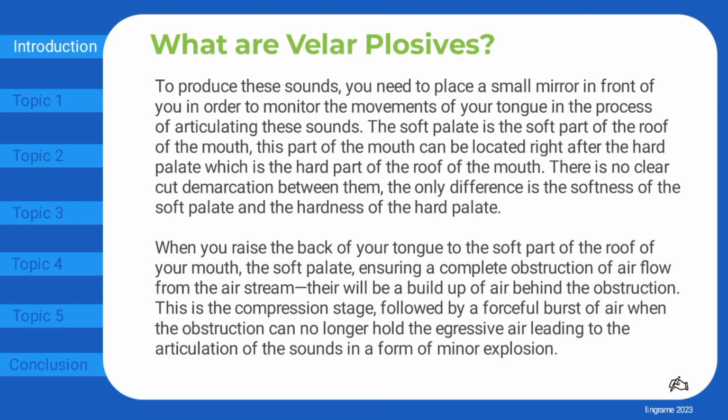When you raise the back of your tongue to the soft part of the roof of your mouth, the soft palate, ensuring a complete obstruction of airflow from the airstream, there will be a build-up of air behind the obstruction. This is their compression stage, followed by a forceful burst of air when the obstruction can no longer hold the egress of air, leading to the articulation of the sounds in a form of minor explosion.